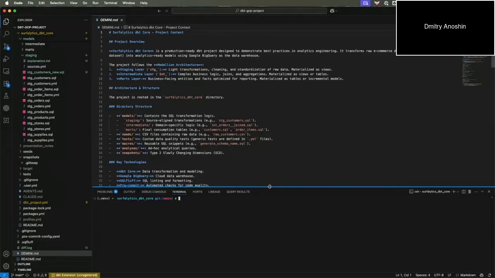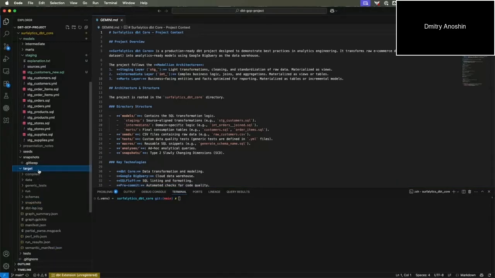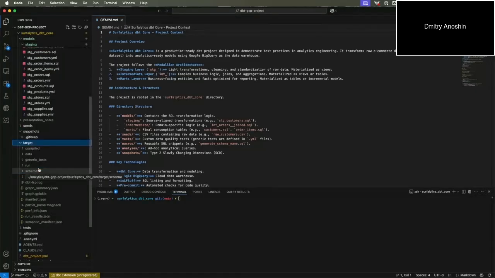What artifacts are is basically a list of all your models and their references, like database name, schema name, table name, descriptions of each column. So all the documentation about all your models inside your data warehouse. And this is very helpful to have, and for many things it might be helpful even when you do dev work. But the question is, how can you always have a fresh copy of your manifest inside your local branch?